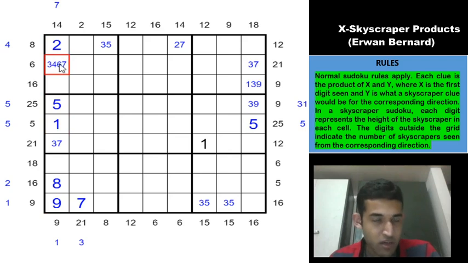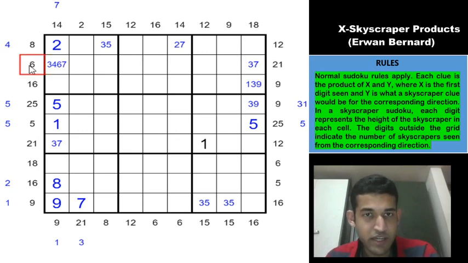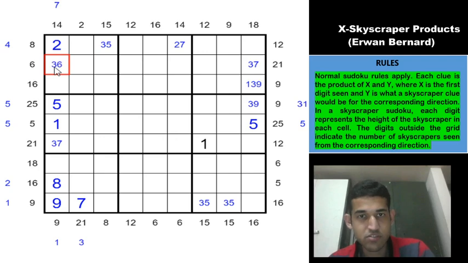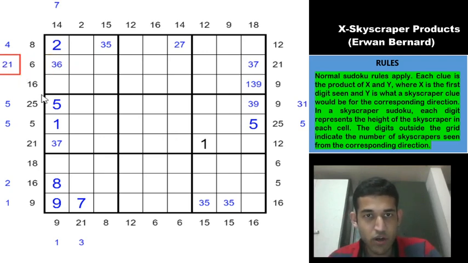So why I am focusing on this particular cell is that you have the outside clue as 6 and it should be easy to eliminate the candidates. So 7 cannot be a factor of 6, 7 is eliminated. 4 is also not a factor of 6, so 4 is also eliminated. So 3 and 6, so correspondingly outside clue must be 2 or 1. But you cannot have 6 and 1, right?